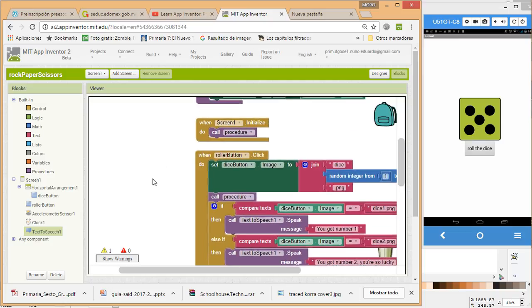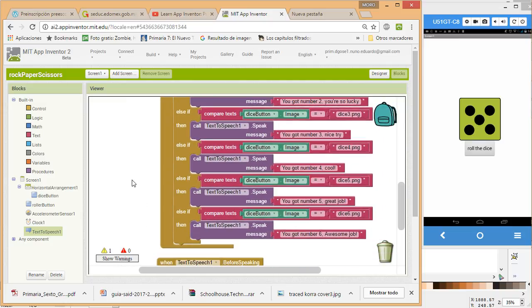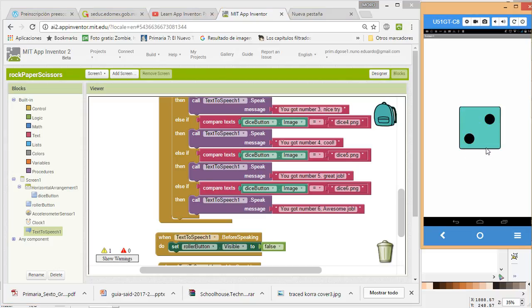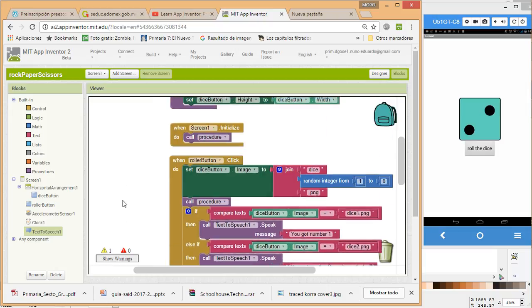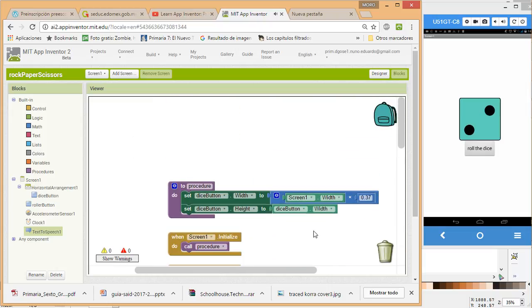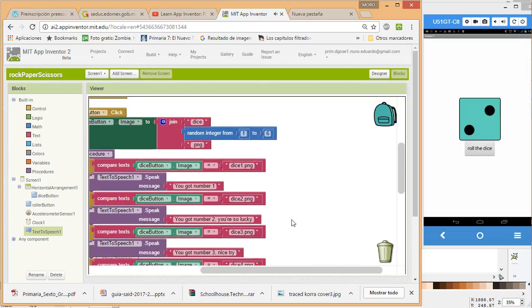But I guess with this part the example is quite understandable, so I guess it's okay for you now. I hope you understood this tutorial, and this is the way we use conditions in App Inventor. I hope you like this tutorial, or it isn't exactly a tutorial, but just something to talk about, especially for new learners.